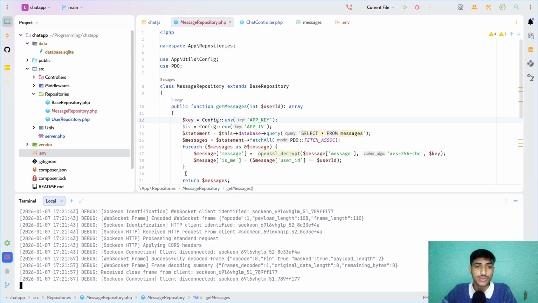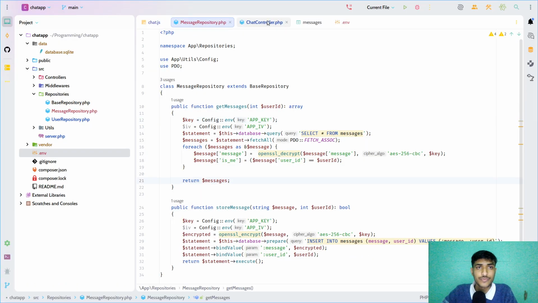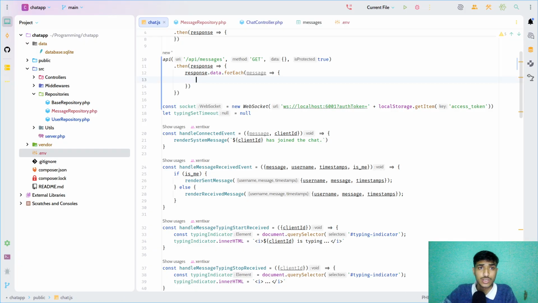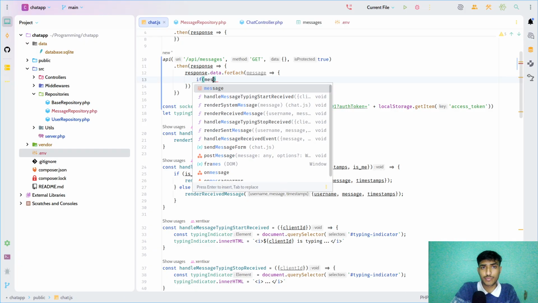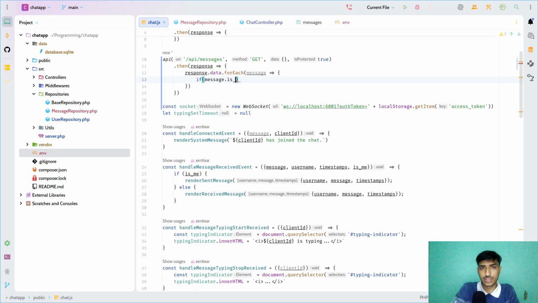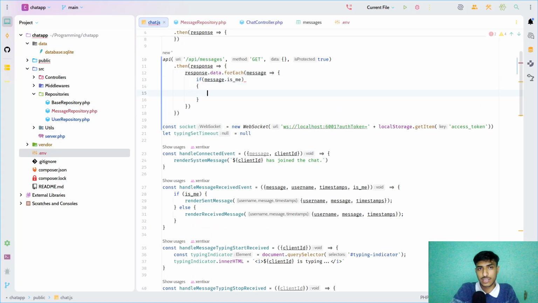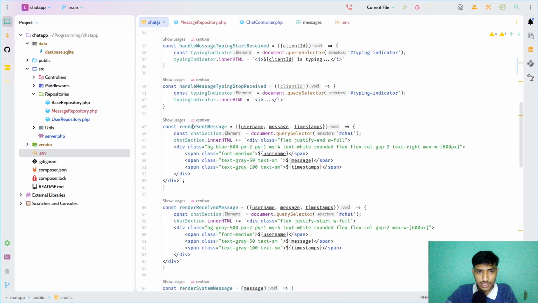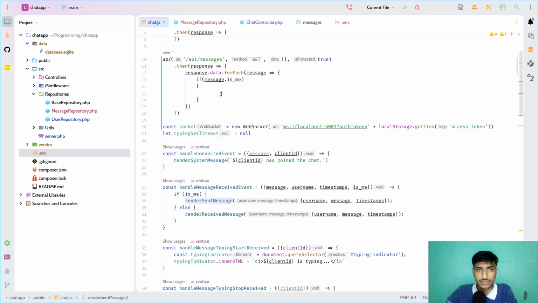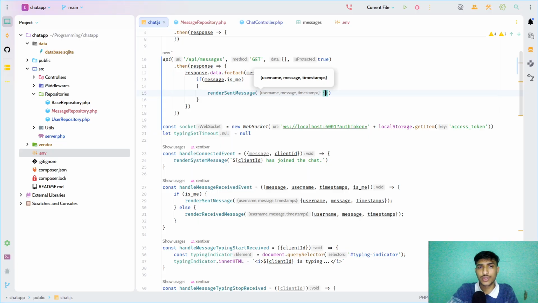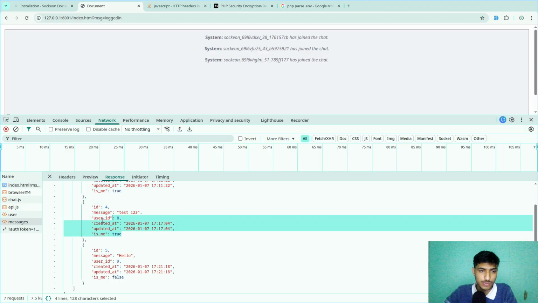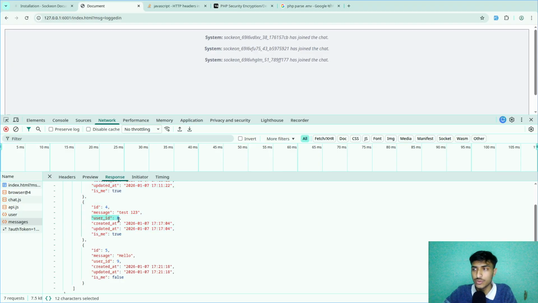Now what we can have in the chat.js: if message dot is me, then we have a function render send message, and we have to pass the username, we don't need the user ID.